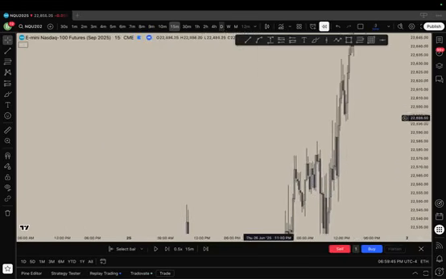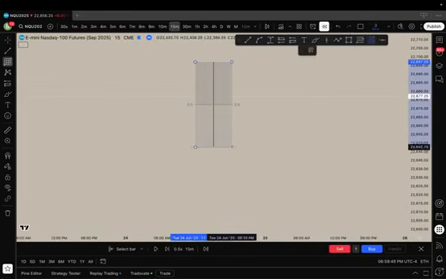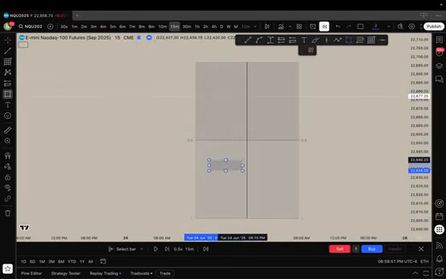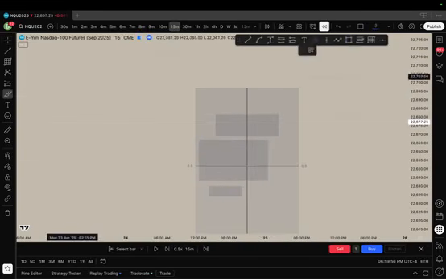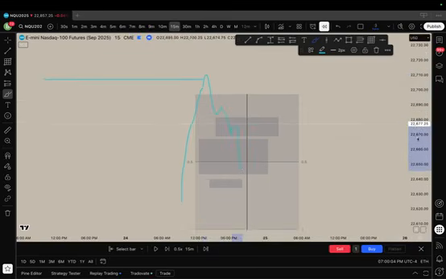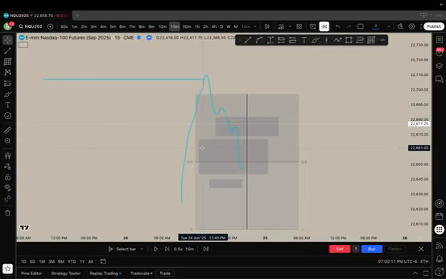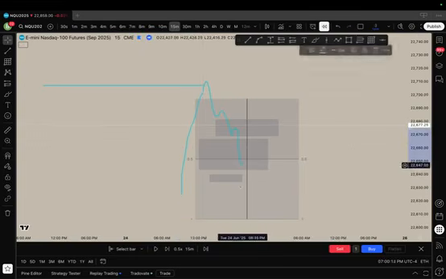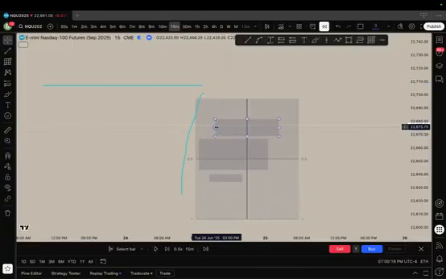I also want you guys to note that there's going to be times in the Mech model where we have multiple FVGs in a leg, like one 5-minute here, another 5-minute here, right? And you're taking a reversal, targeting that because maybe we've hit some sort of higher time frame key level. Now, you can go break even once we hit that unfilled 5-minute here, but I would TP once we hit EQ of that range. So once we have equilibrium of this range, that's where I would TP, and then leave runners for external sell side, okay? So that's just something to note, to always be drawing out EQ of the range with your unfilled gaps.